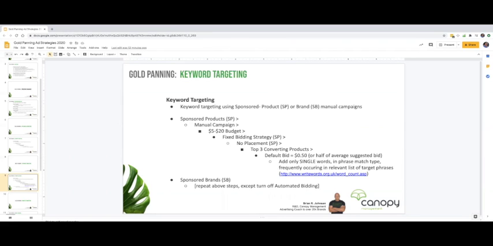All right, so this is something you can also set up on sponsored brand ads, if you have access to them. You use single words, again, from your long list. Now, generally the practice that we do with sponsored brand ads is to only target keywords that have converted through sponsored product ads, right?